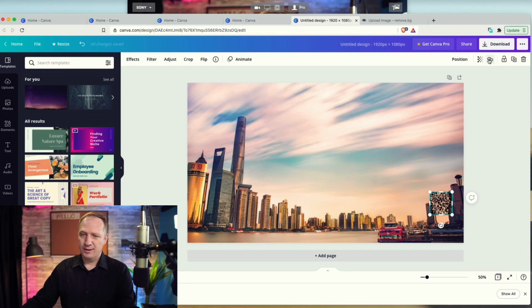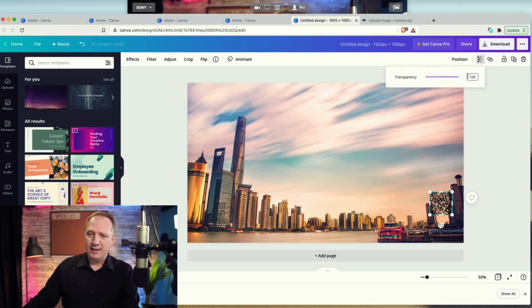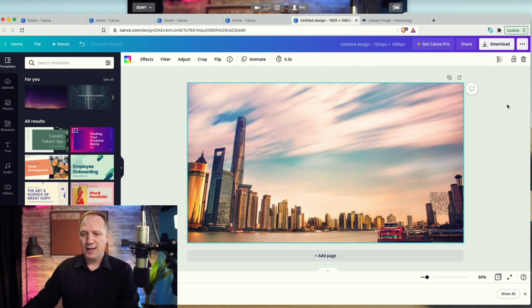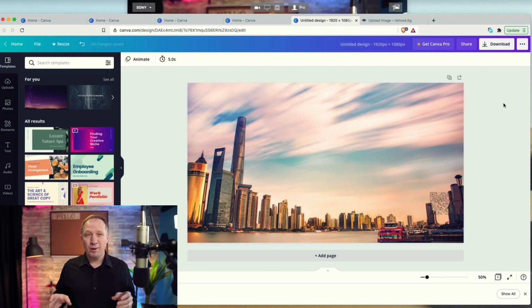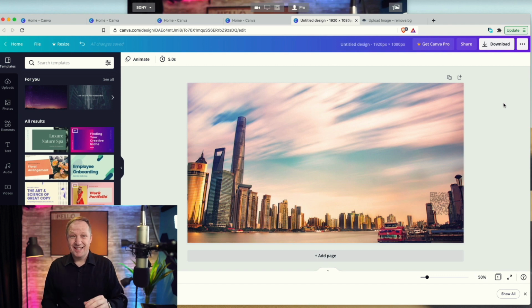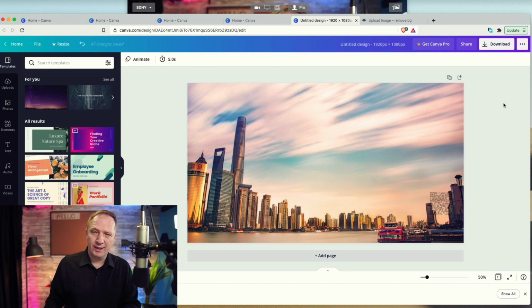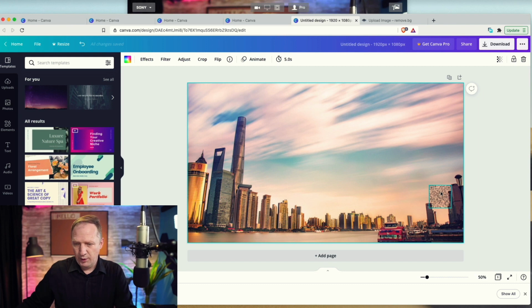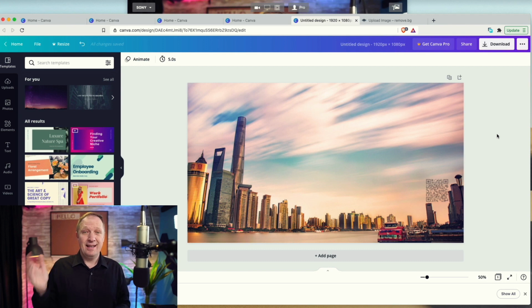So if you click there once and you go here to this button right where it says transparency, let's bring it down to 35. So now it's blending in even more with the background, but you can still recognize the code. It's just not as obvious that there's a code there. Bring it out a tiny bit more. My phone recognizes this immediately.